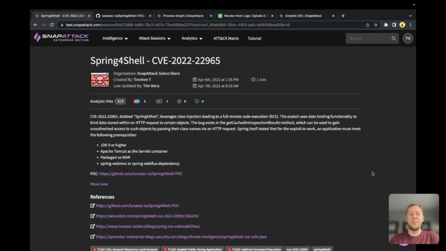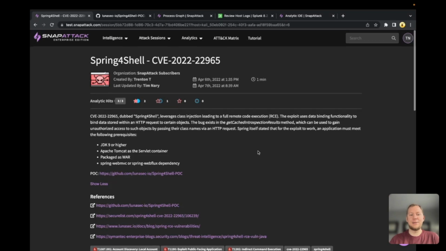So Spring4Shell is obviously in the news right now, probably playing off of the Log4j vulnerability, because again, this is another Java framework. This CVE here is in the Spring core. There is another one in the Spring Cloud Foundations. And without going into too much technical detail, this is just an issue with their data binding functionality, and it can lead to remote code execution. Based on the name Spring4Shell, what that is typically doing in the exploit POCs is dropping a web shell.